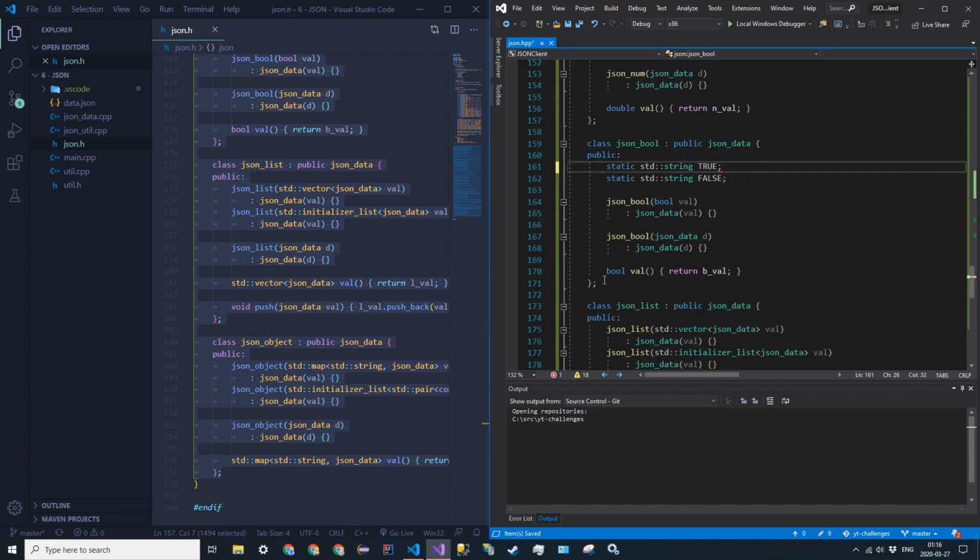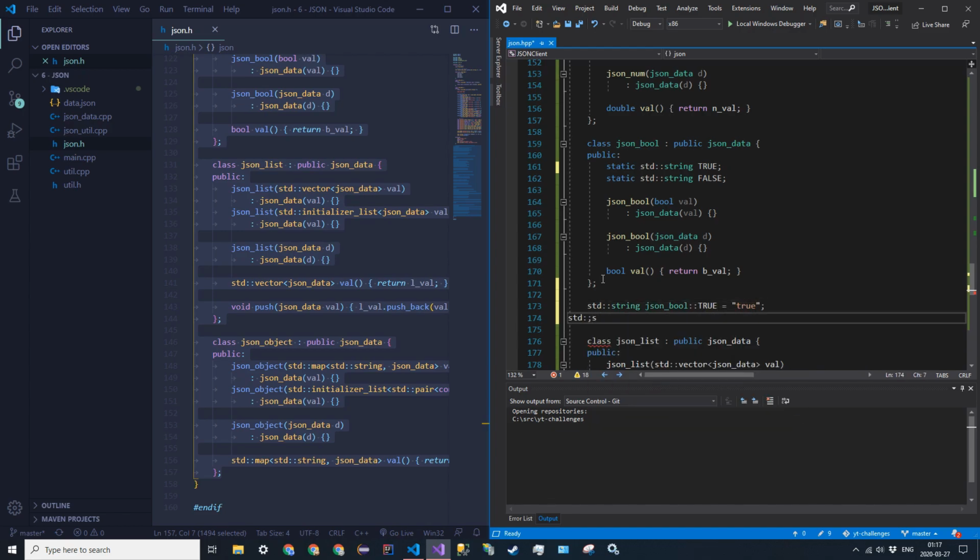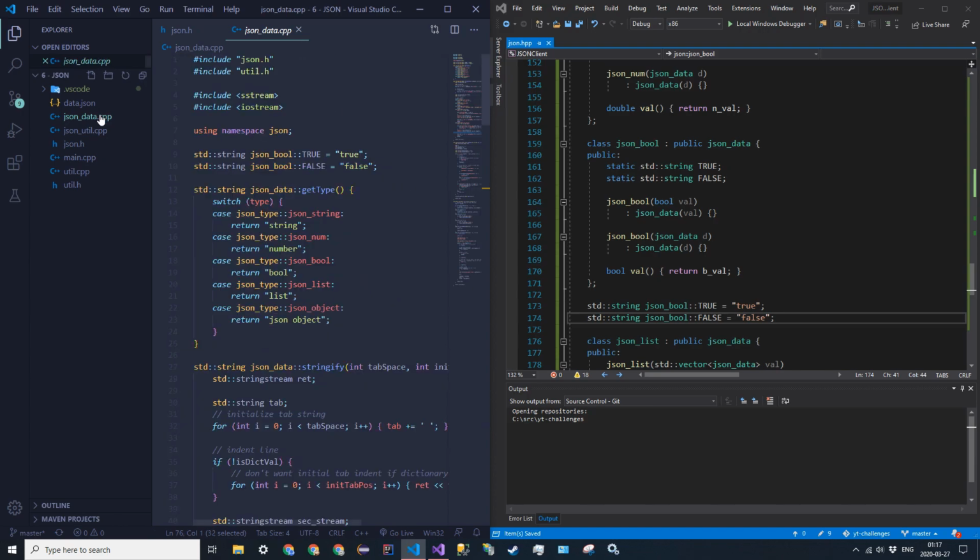So what we need to do is go right below it and say standard string JSON bool true is equal to true, and standard string JSON bool false is just equal to false. So that's just our static variable definition. It's pretty much the same as what we have up here. It's just doing it in a different location.